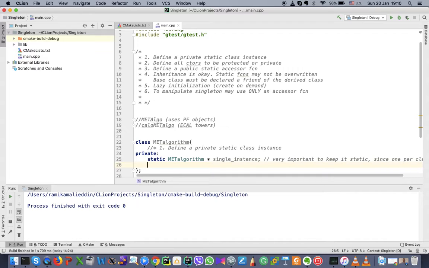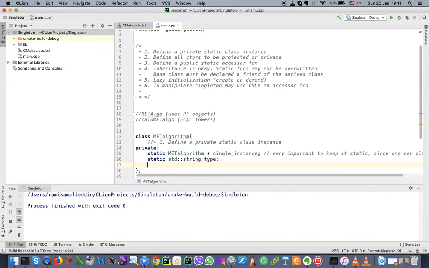Okay, now what else I would like to add is a string, and let's call it type, because we will be dealing, as I mentioned up above here, with two different types of MET algorithm. And the final one is a string, and we will call it speed of calculation.